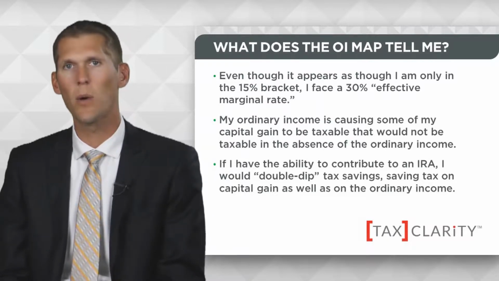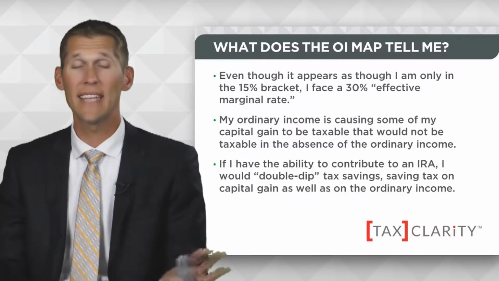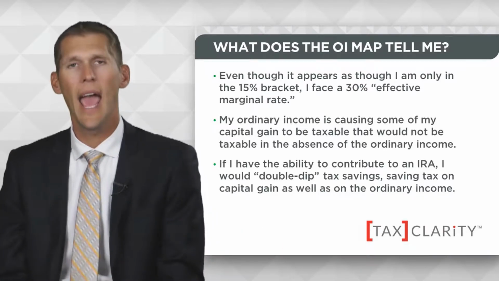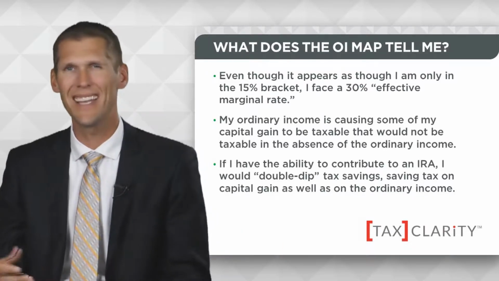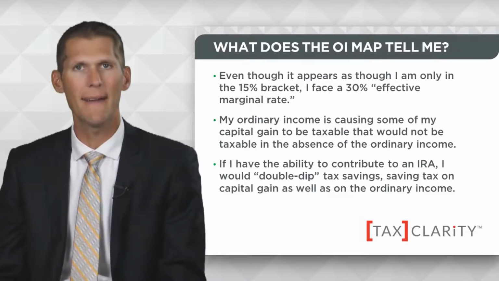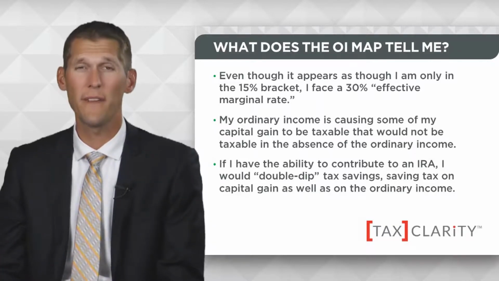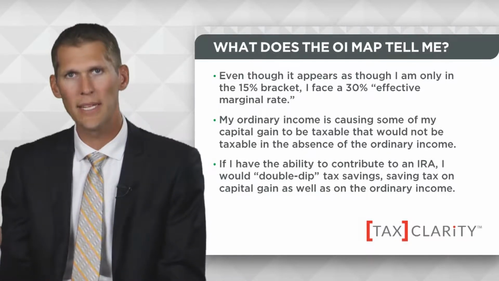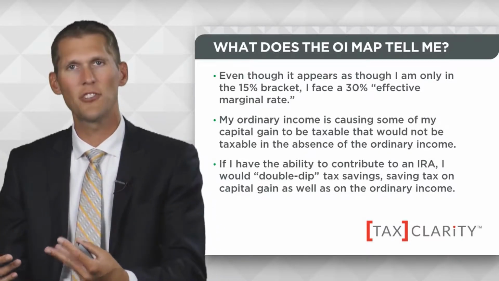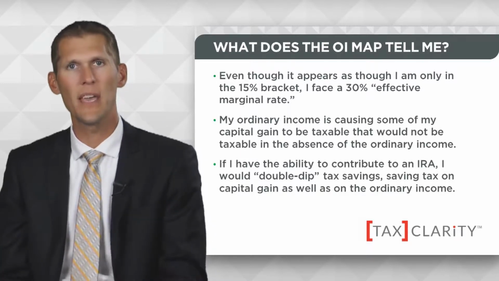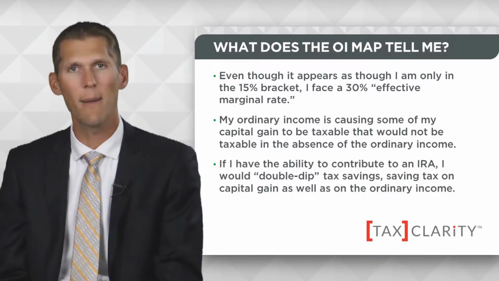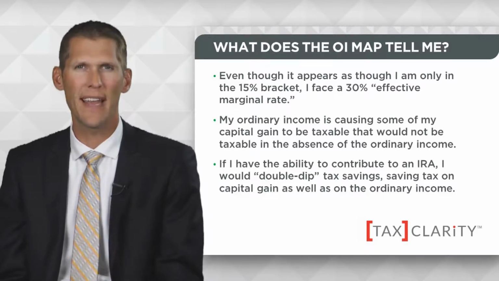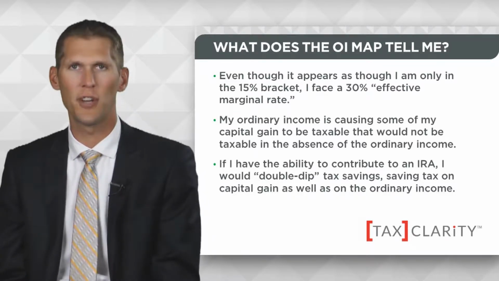Had a situation where we had a CPA, a fantastic CPA, he's great in a lot of ways, I know him personally. And when the client called him, he said, no, there's probably not a reason to do an IRA contribution because you're only in the 15% bracket. He wasn't seeing the interaction with the capital gains. So when we brought that to his attention, we worked together to determine the amount that should be contributed to the IRA. Tax Clarity gave us a really close estimate. He was able to refine it a little bit and set that relationship on a great foot.